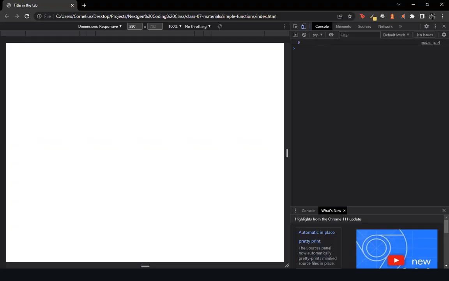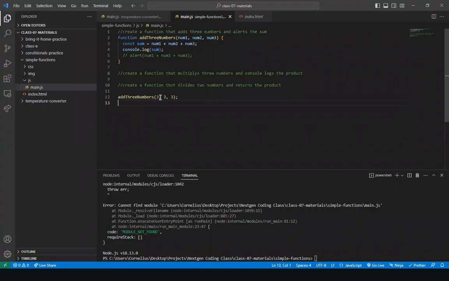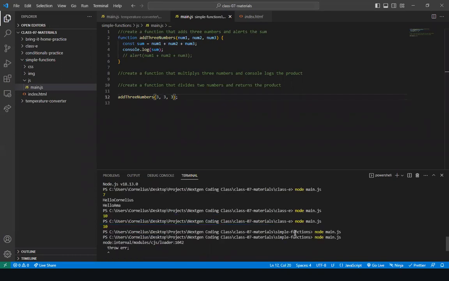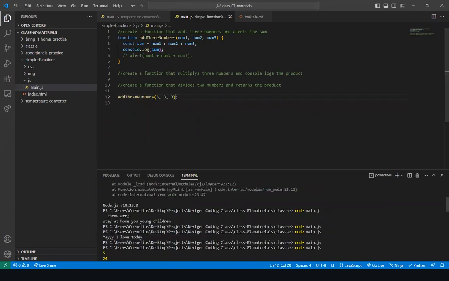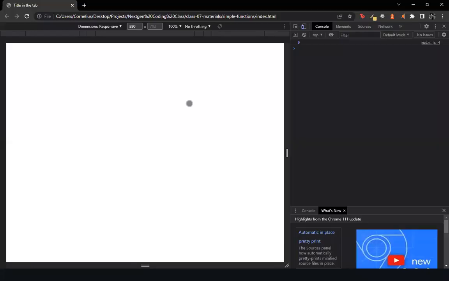So just so that you know, when you're calling the function, you pass in the argument. I wanted to add three numbers, so I give it the three numbers that I want to add. Everything that I want this function to do is inside the function body. So I don't have to manually come inside and do 3 plus 3 plus 3. Now we see that it gives us 9. So that is working.